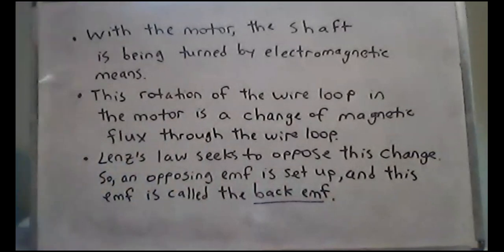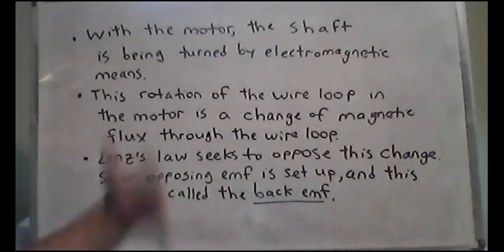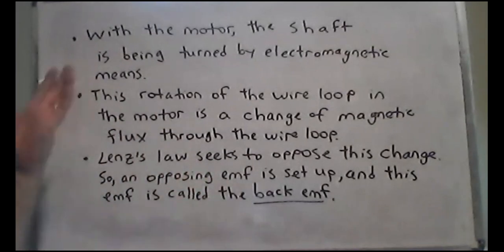And so when you are rotating something via a motor, there will be an opposing EMF because you're changing magnetic flux through the loop. Now, when we first talked about motors, we didn't know about Faraday's law. We didn't study Faraday's law yet. By the time we got done with chapter 21, you only knew Ampere's law and Gauss' law. In this chapter 22, we talked about Faraday's law. Well, now we have to go back and show how Faraday's law applies to the motor.